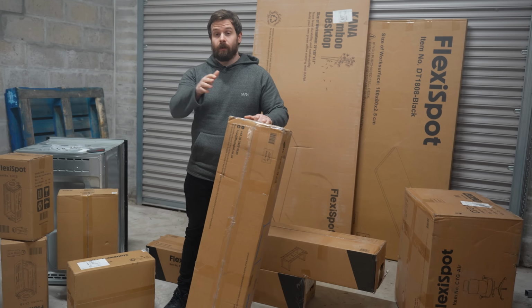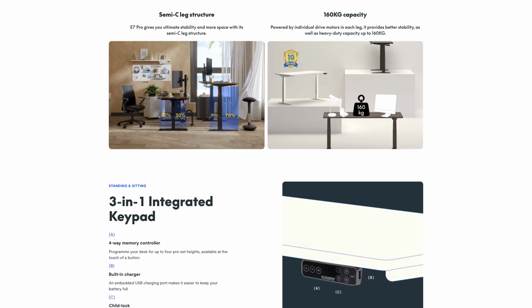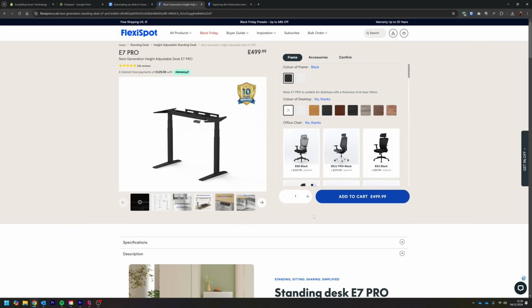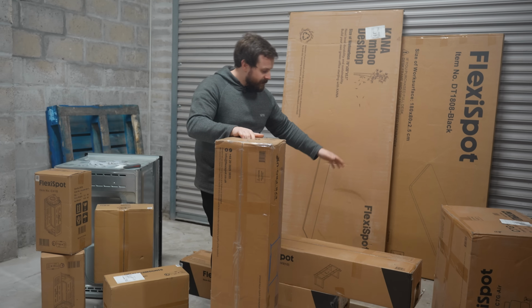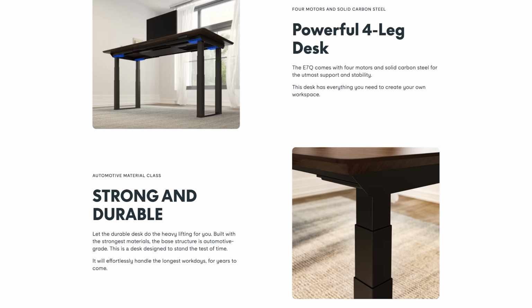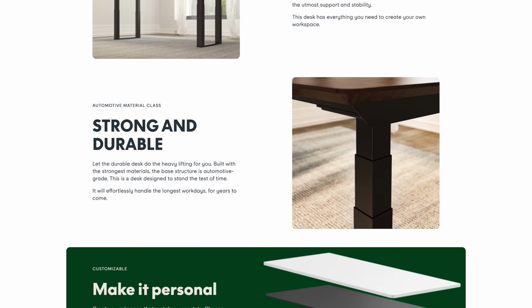So first up here, we have the E7 Pro, which is kind of like their new next gen model with an even bigger weight capacity and an even bigger height range compared to the original model. And it's got dual motors with a bunch of tabletop options. We've got a black one and a bamboo one over there. And we've also got the absolute monster E7Q here, which has a ridiculous weight capacity of something like 300 kilos or something, because it's got quad motors.